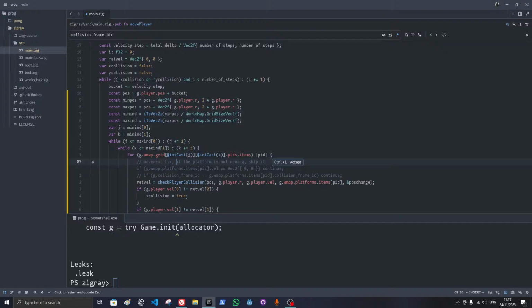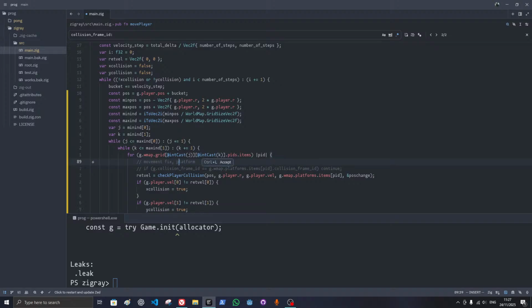And the second thing is, okay, platforms get processed multiple times if they exist in multiple grid cells. Okay, so these are the two things that I have to fix. I will try to do that when I come back.